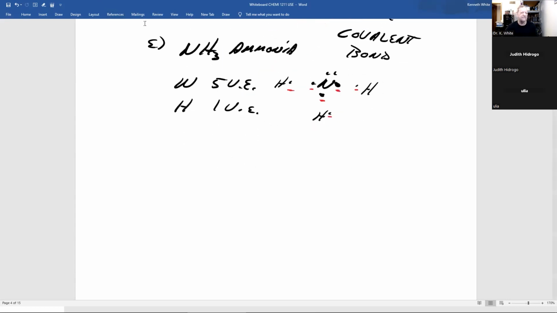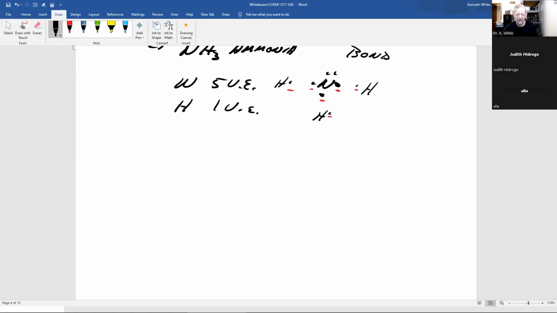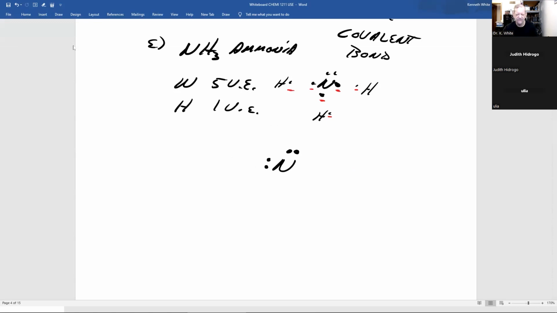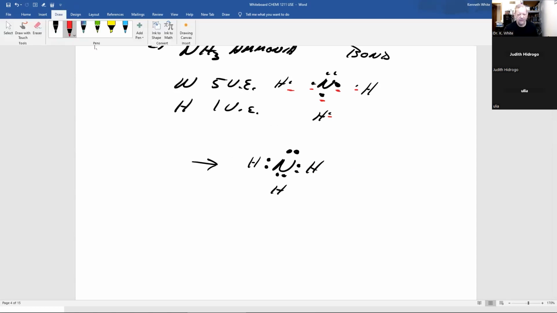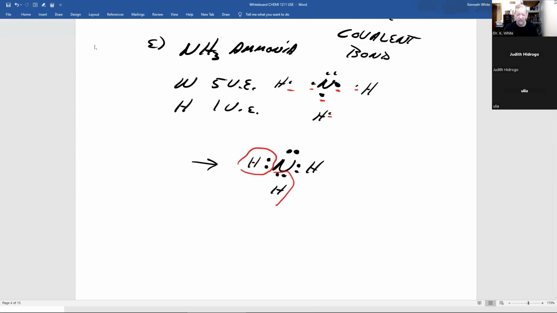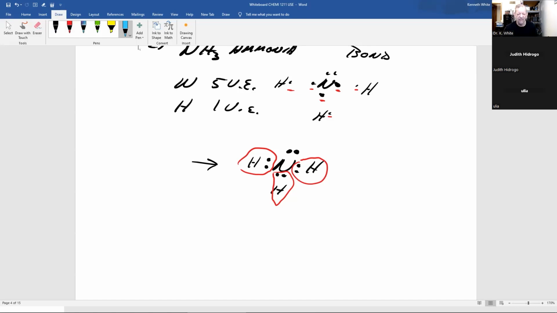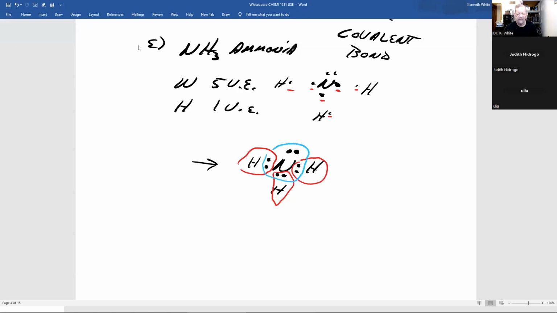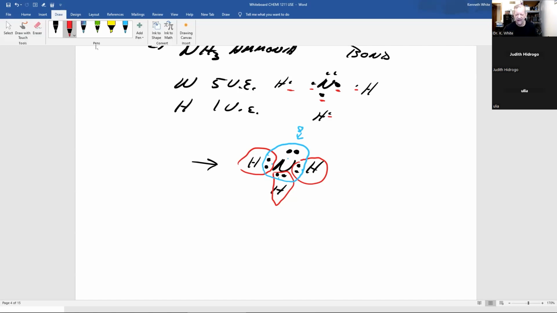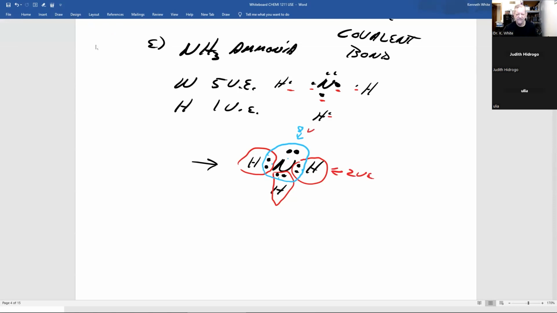So what does it look like? Nitrogen, the non-bonding electrons are still there. And this is the structure. Each hydrogen has its octet, remember it's 2. And the nitrogen bonded and non-bonding electrons, 2, 4, 6, 8. That's the octet, 8 valence electrons. And for each hydrogen, remember its octet is 2 valence electrons. And that's ammonia.